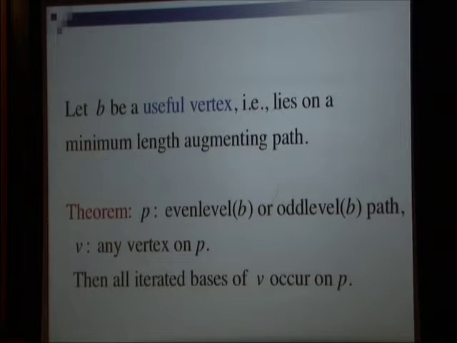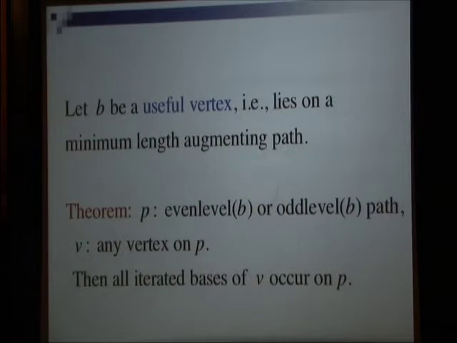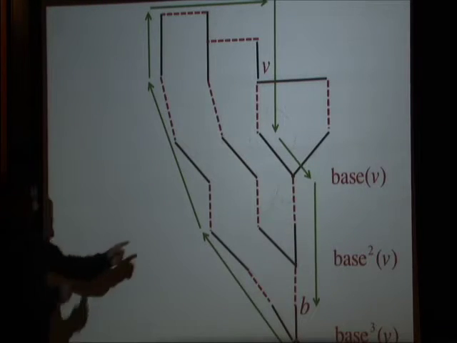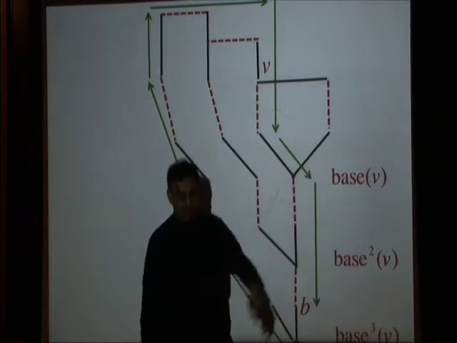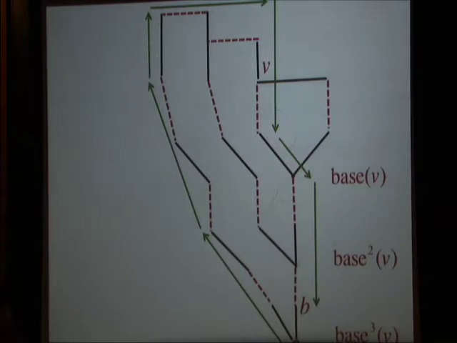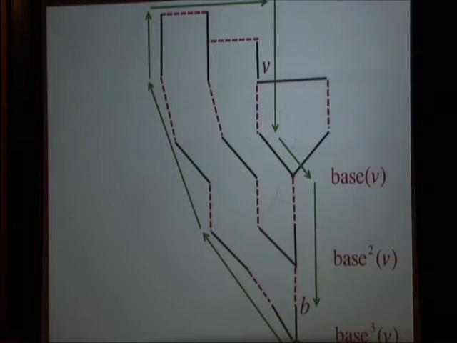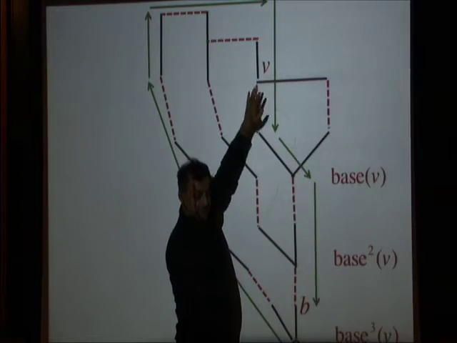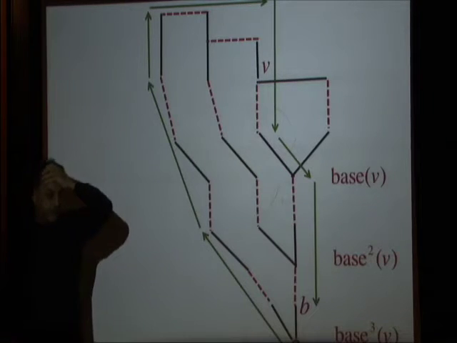That's not what you're saying. No, I'm not saying that. Yeah, you're right. There could be vertices that are not iterated bases. But every vertex on this path has all its iterated bases on this path, not necessarily consecutively. So you start with base cube, then you see base, then you see base square. Not necessarily in order. If this is actually breadth first search honest, then it'll also be in order. But we don't have to be concerned with that.